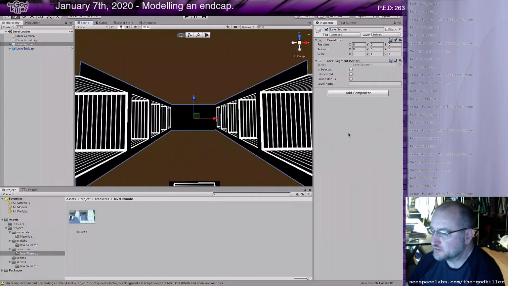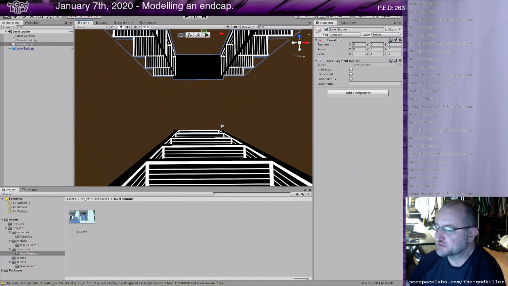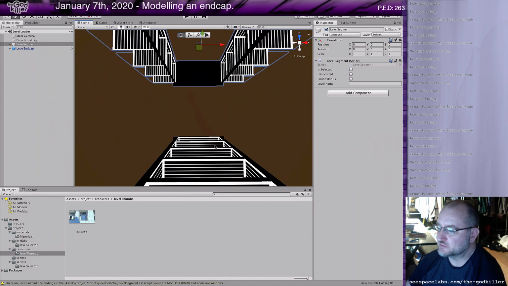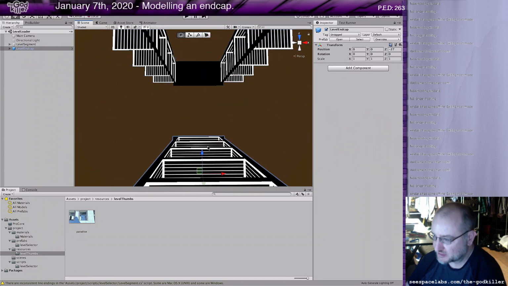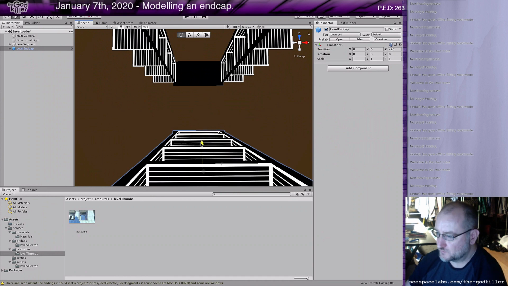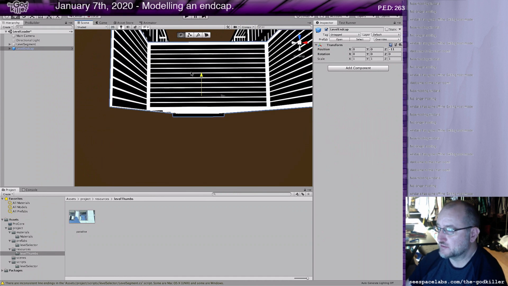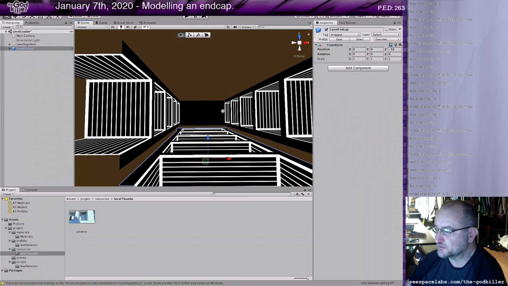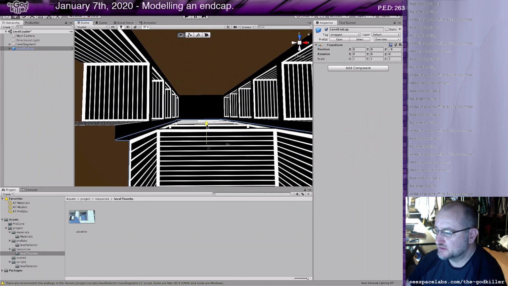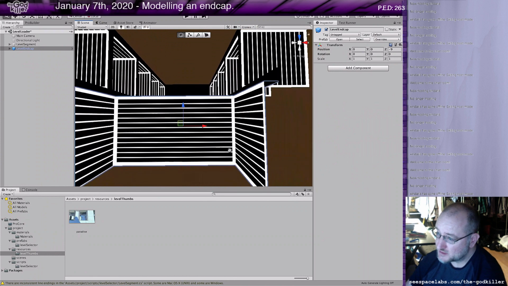Then you would see this end cap here, and I will move it into place so it matches how it would be constructed. So these are prefabs, and I've got the end cap here.